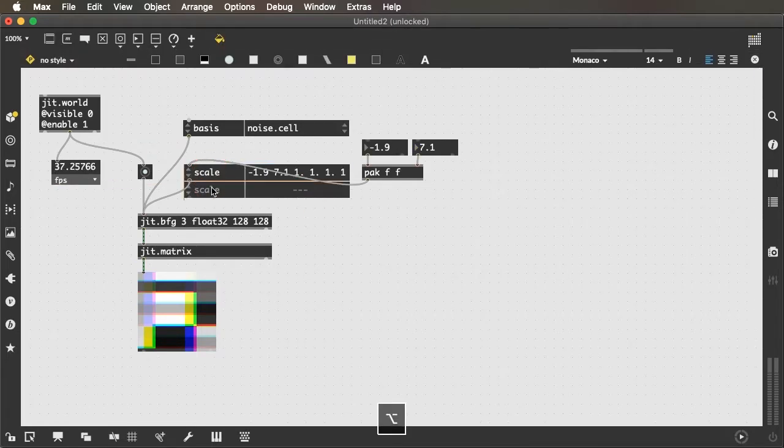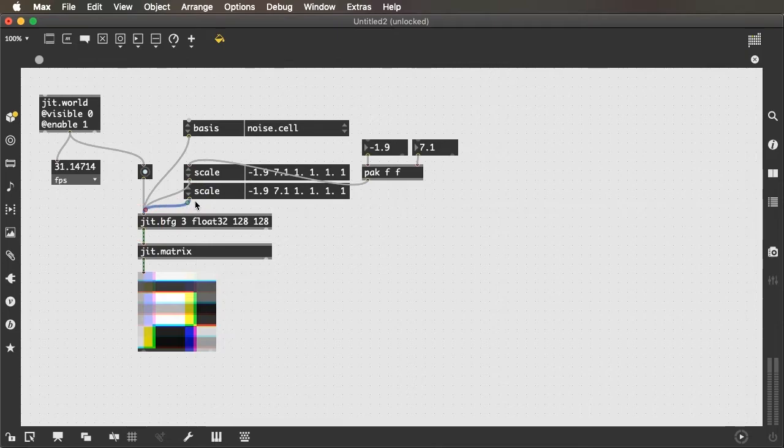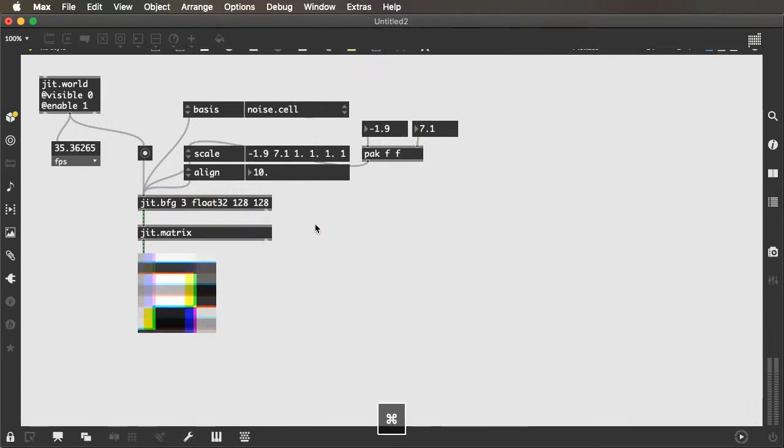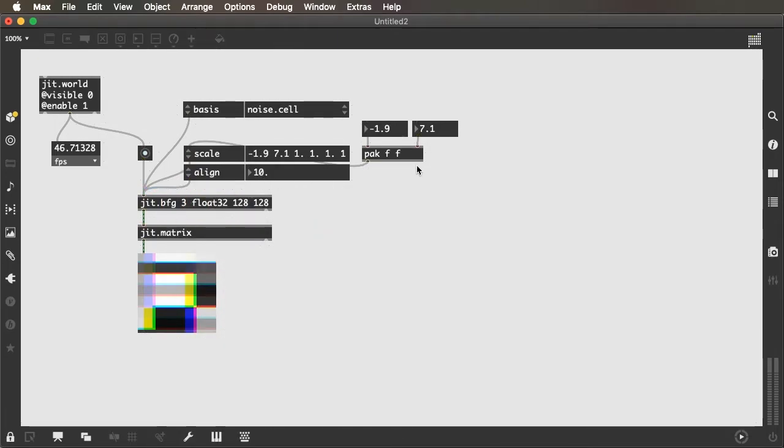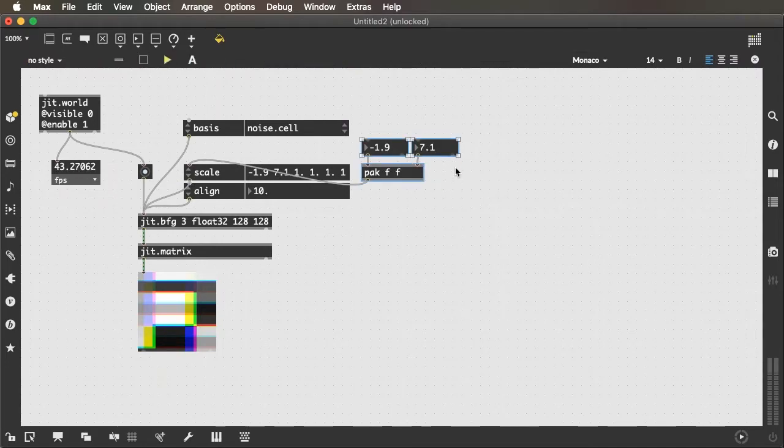So we take another attribute here, and we take a look at the alignment. They're out of alignment by a factor of 10. What does that mean? Well, that just means the red, green, and blue are offset from each other.